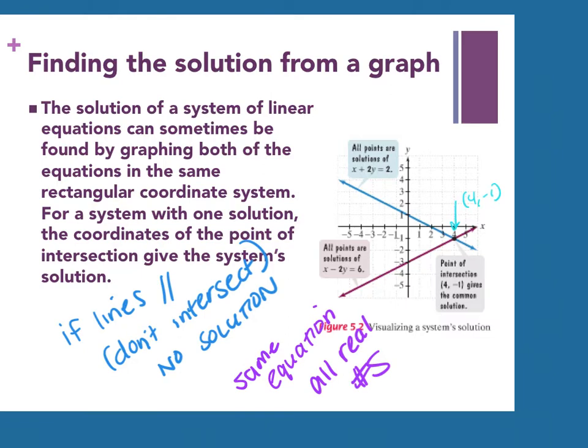Let me check that. So those special cases are going to happen in all the different types of solving systems. You've got the no solution where it wouldn't overlap. Okay, in your variables, you'll see they'll cancel out and leave you a false statement. And then if it's the same equation, it would be all real numbers.